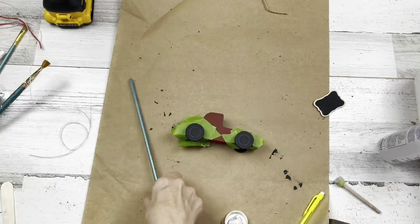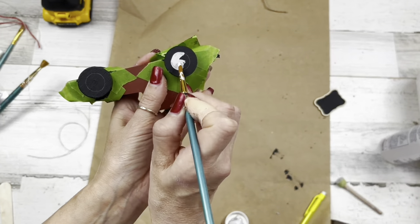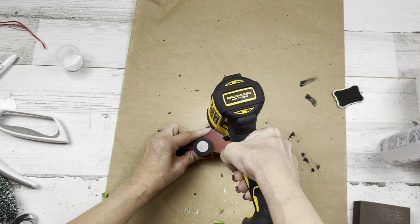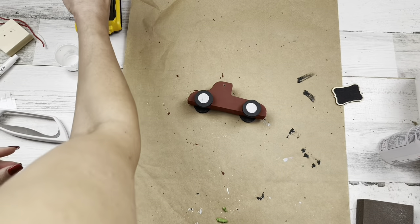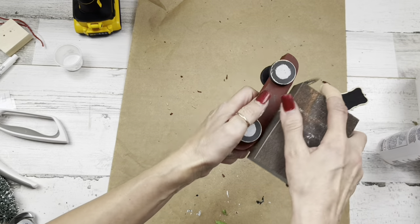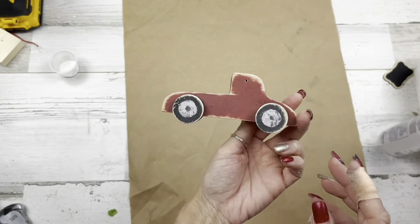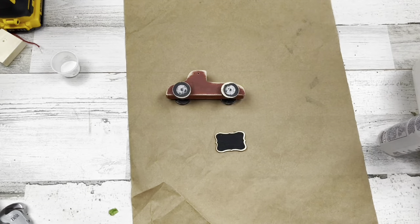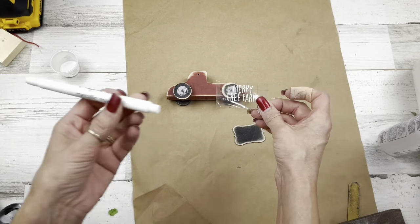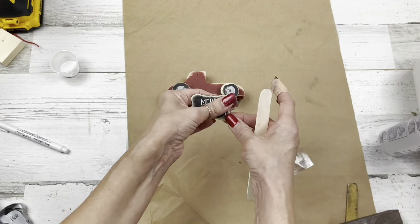Moving right along. I drew the inner circles of the truck wheels and painted them in that silvery gray — it doesn't have to be fancy or neat because we're going to sand it anyway and make it all rustic. I need to drill a hole right in the top so we can hang strings and it becomes an ornament. Sand it all up so it gets nice and rustic and hides any painting flaws. I love how these turned out — they sold really well at the craft show, so this one's for myself! Here's what it looks like all sanded up — super rustic and cute. I'll also sand this little sign. I made it up — it says 'Mary Tree Farm.' You can use the metallic marker for this.